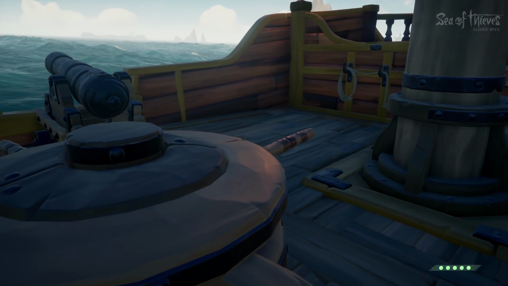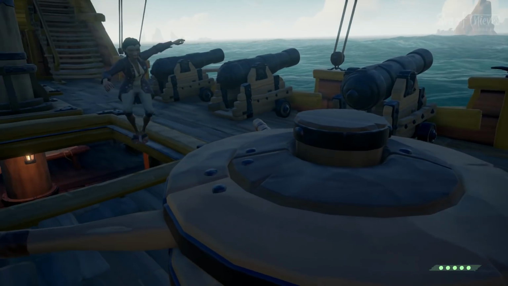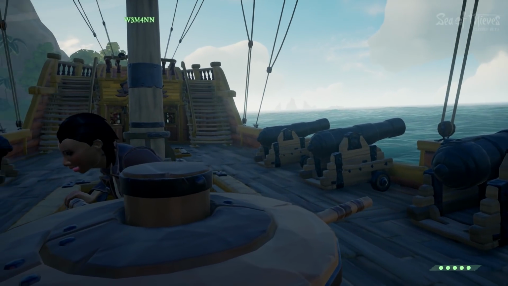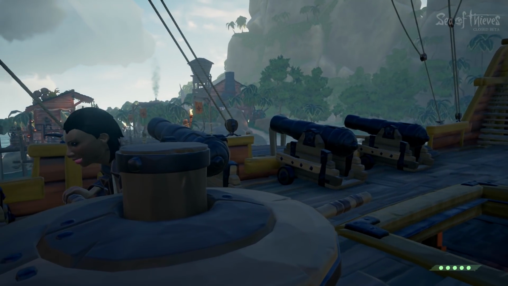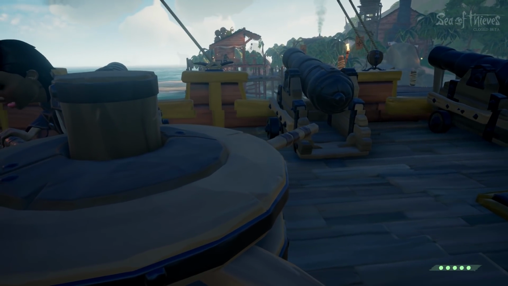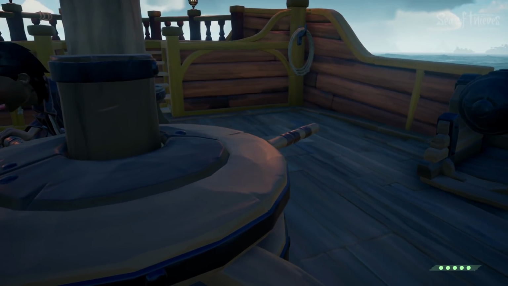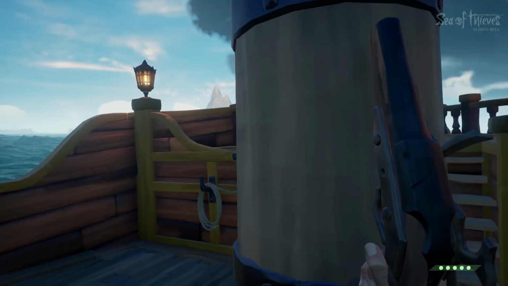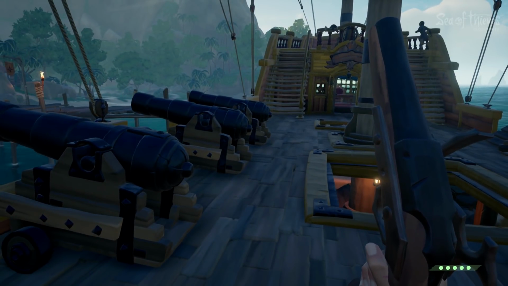Next up here we have the anchor, and you can drop this at any time, but note that it takes some effort bringing it back up quickly. So as you can imagine, you probably want to use this to anchor up when you're going ashore. However, you can use this strategically in a ship battle. Effectively, you can do a bit of a handbrake turn, so to speak. So if you have everyone ready, you can turn your ship very hard, very sharply, raise the anchor, and get a drop on the enemy. Maybe get a few cannon shots off too.